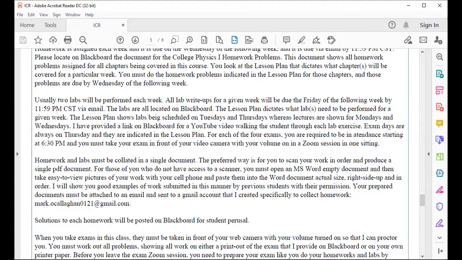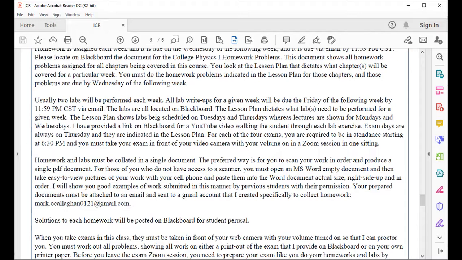Now, I do want to point out something as well. Please turn in each chapter homework separately. Chapter 1 should be a document in and of itself. Chapter 2 should be a document in and of itself. Don't combine them together. So chapters 2 and 3 next week, they're due the same time, but please turn in 2 separate attachments, a chapter 2 document and a chapter 3 document. Don't just smush them into one.